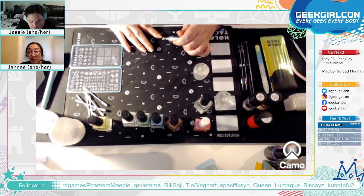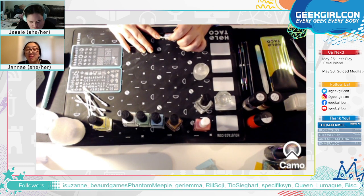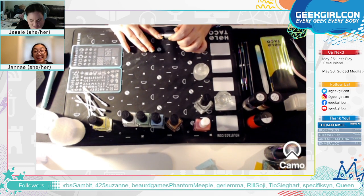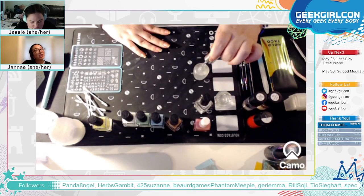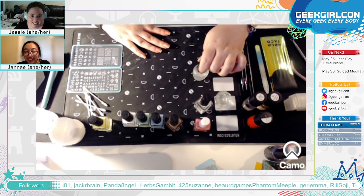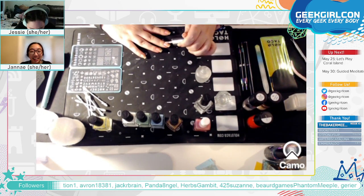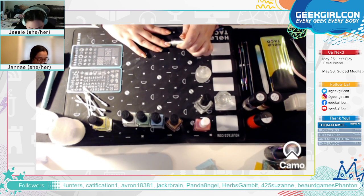Okay, good to know. And Latina Geek says, shout out to my fellow lefties. She is so bad at doing her right side. I get it. Oh my gosh. Yeah, I have a hard time doing my right hand. And, you know, I have found, and you can probably even see me now, I have really shaky hands.